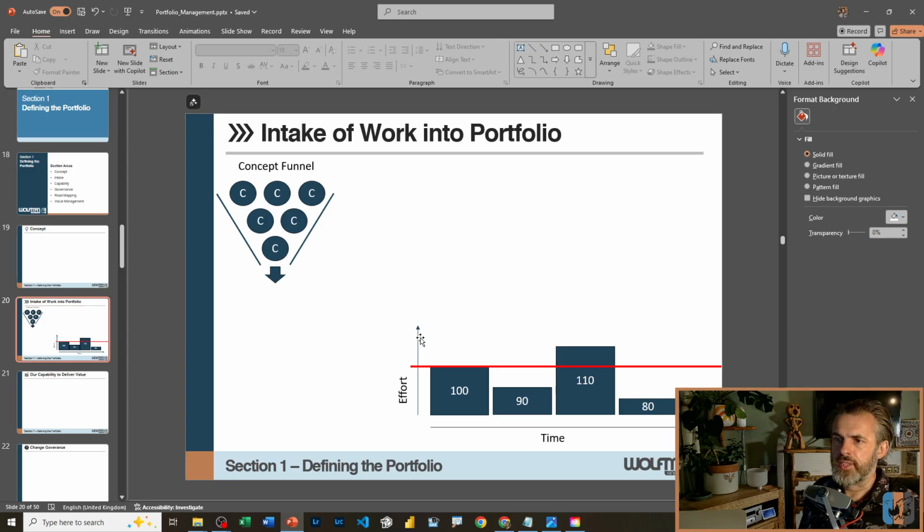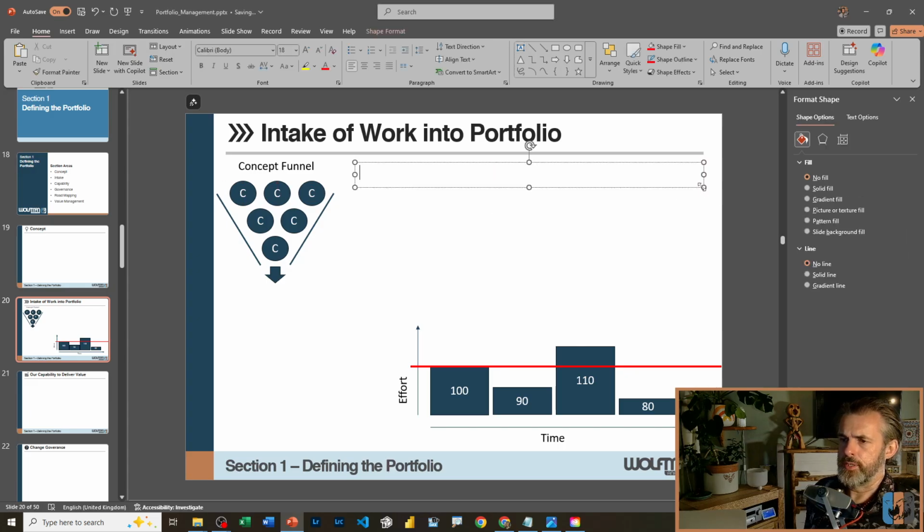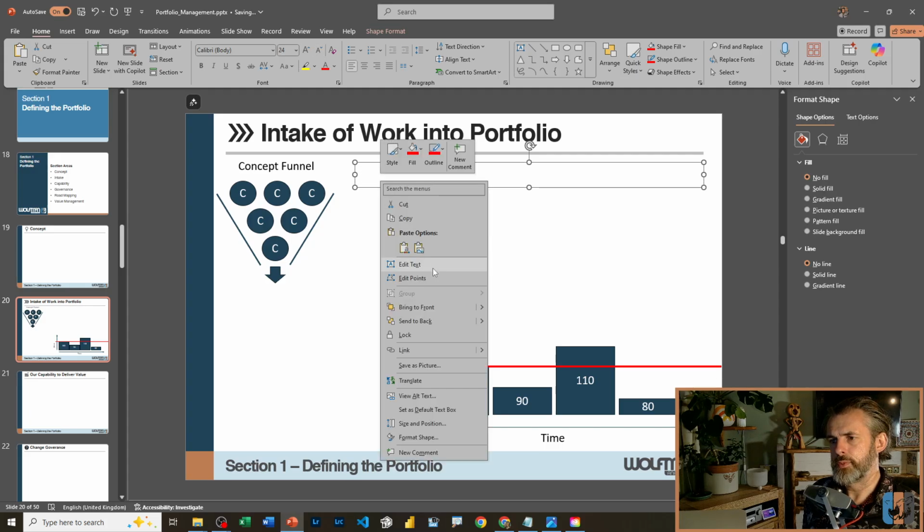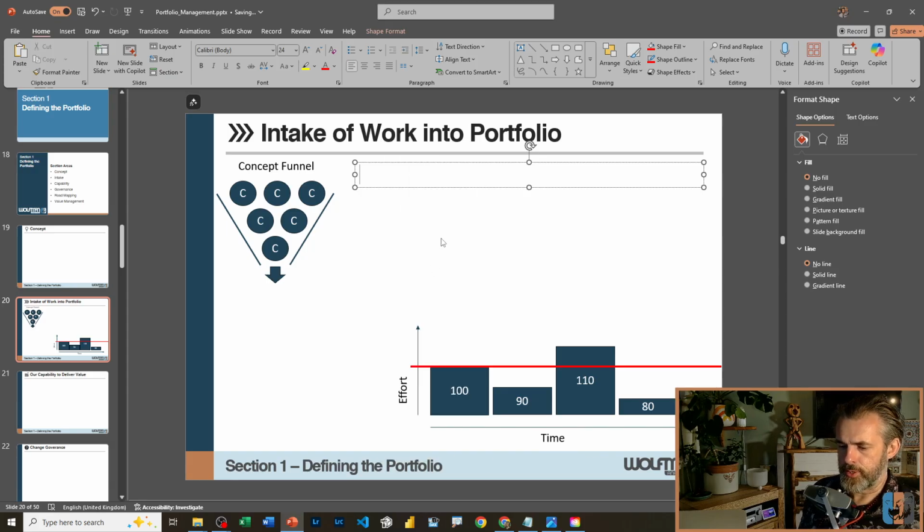So I guess the questions that we would be asking might differ from company to company, but there should be some generic things that we should be asking at this stage. And let's make a little list of things that we could be asking. So this is going to look a bit messy, but let's make the fonts a bit bigger. Maybe not that big. Text.